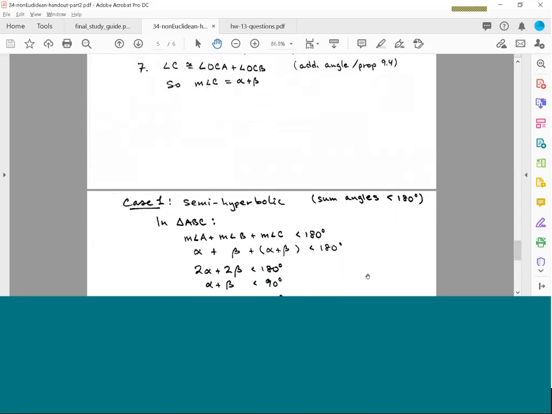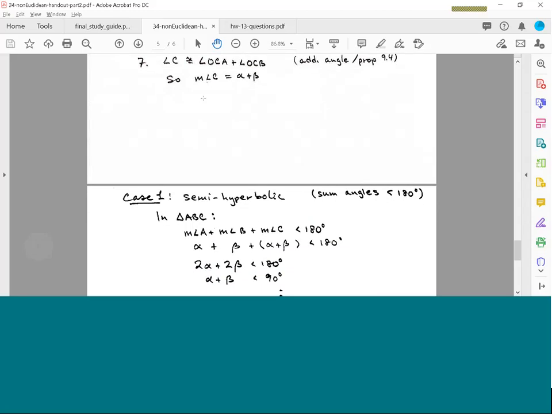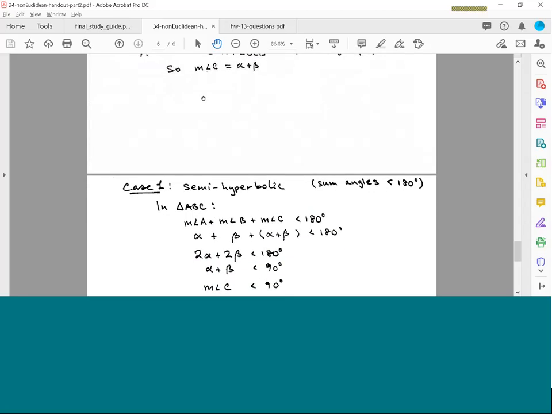Well, at this stage, we've just been doing some arithmetic with real numbers. Okay? We now need to pull this back to the geometry. We found way back at the very top up here that alpha plus beta was the same as the measure of angle C. So throw this back into the angles. This tells us that the measure of angle C is less than 90 degrees. That's a definition. Anybody remember what type of angle has a measurement or degrees of less than 90?